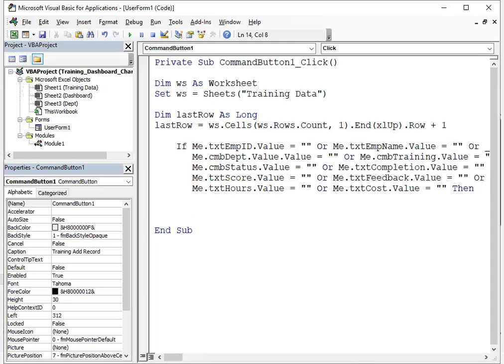Then, what is the purpose of this code? For us to find out when the training data encoder presses the add training record and there's still no data inside the field, then it should be an error.